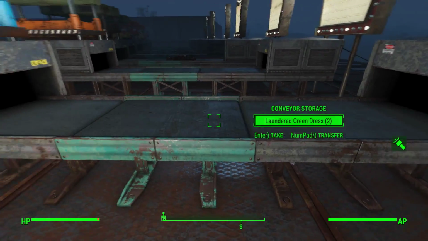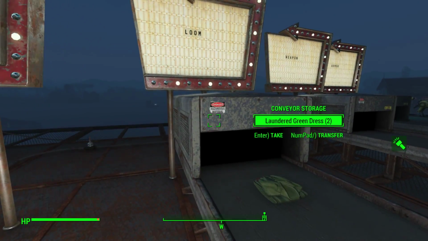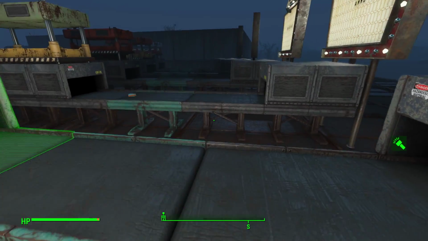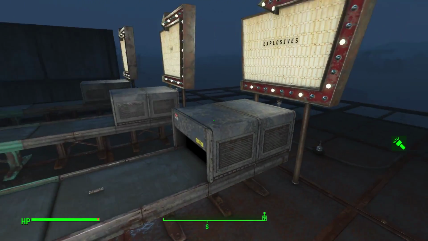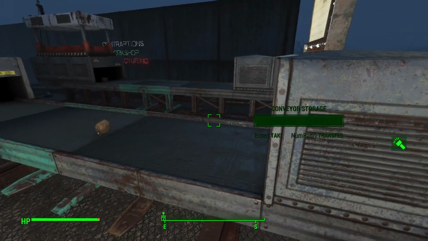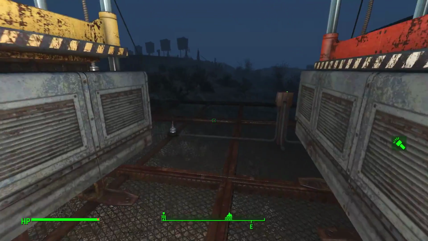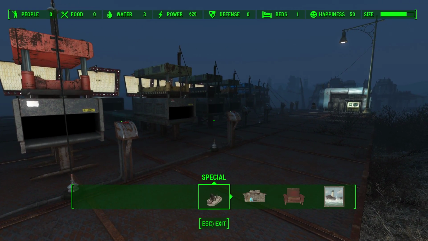Now if we run all the way back down here, we can take a look at our weapon forge and see a 10mm roll off the line, followed by a green dress from the auto loom, and they are stacking in their storage. Here comes a gamma gun joining 2 in the storage. And we've got 2 fat men in storage, and that was all the resources that was in there. 10mm rounds joining 20 in storage. Here we have 3 cryogenic grenades now. A firework crackle shell coming down the line to make 3 now in storage. And 3 preserved Instamashes.